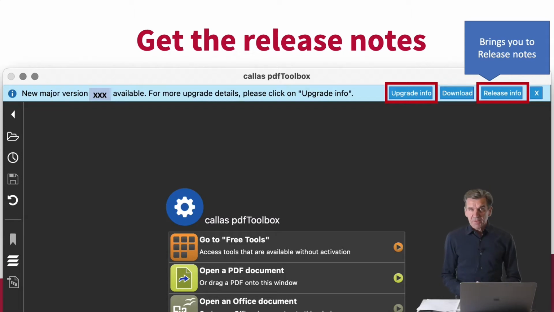With the next upgrade that we do for pdfToolbox 13, you will see two additional buttons. One is called Upgrade Info and the other is Release Notes. Upgrade Info just provides you with some more business information about how to upgrade your license if needed. And Release Notes just brings you to the release notes on our website.